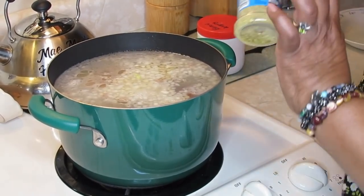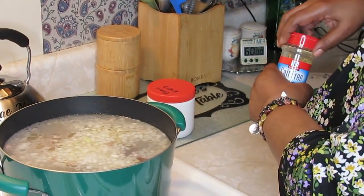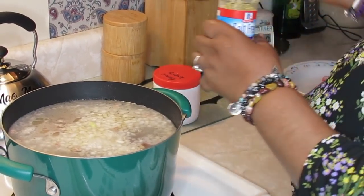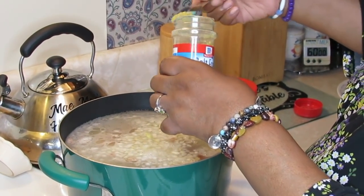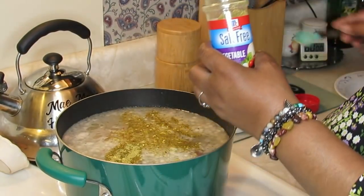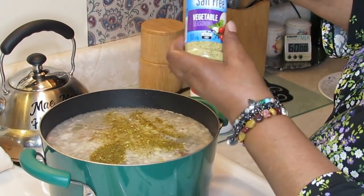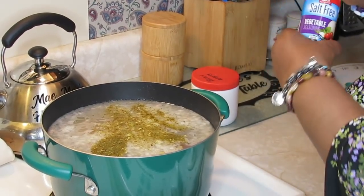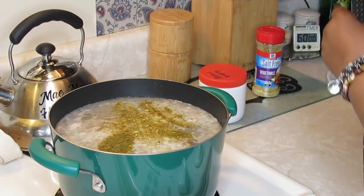And guys, this is some vegetable seasoning that I've started putting in mine. You don't have to put this. This is kind of optional, but it's absolutely delicious. And I'm just going to put just a teaspoon of this. It has no salt in it, but I tell you that flavor that it's going to give it, it's going to enhance these beans. So they're going to just really be, you know, delicious.